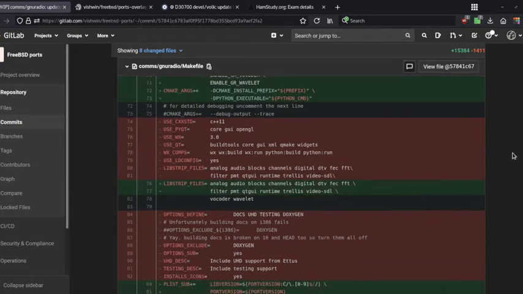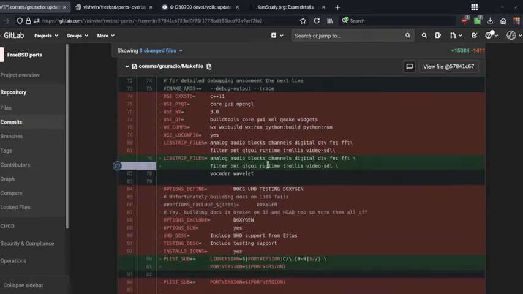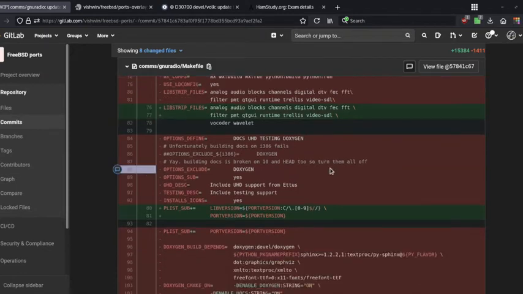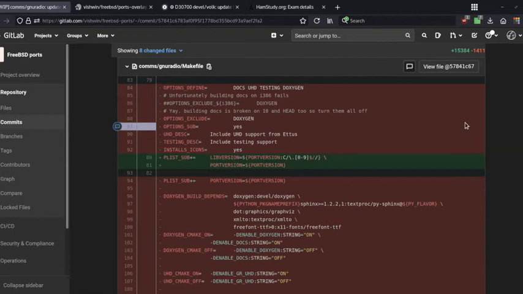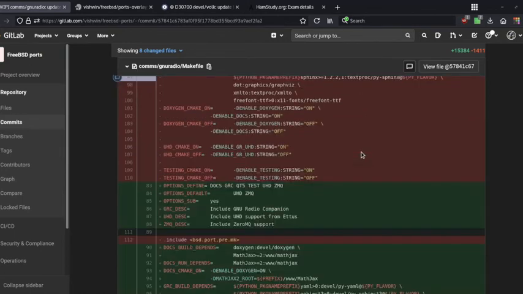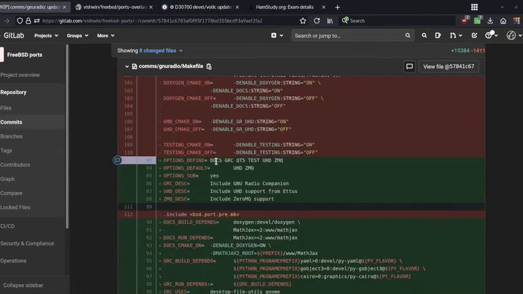So that's gone. And I'm probably going to have to continue to clean up this libstrip part. As for the options, we cleaned those up, and we now just have the docs option, which just generates the Doxygen documentation. We have UHD. I have to go down here. There we go. So we just have docs, and we're going to make the two GUIs optional, which is the GRC, the GNU Radio Companion, and the Qt5 GUI.